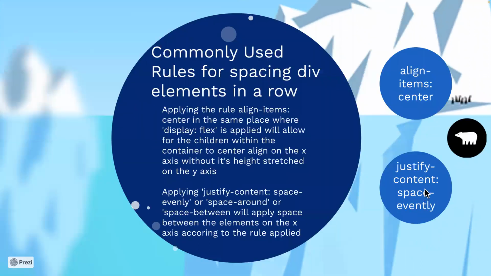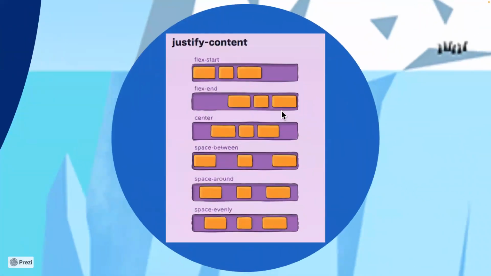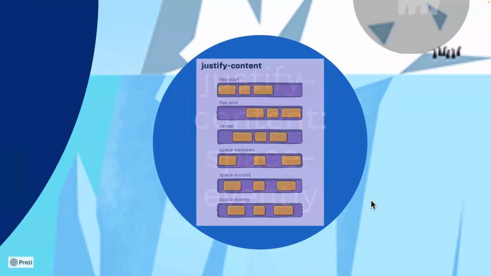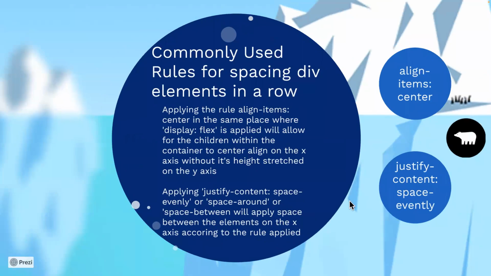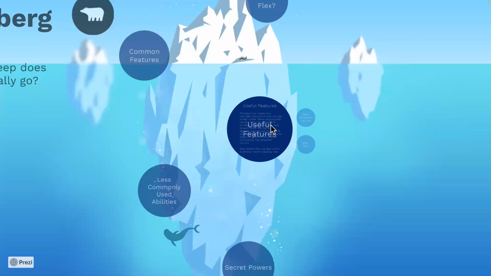Let's go over this diagram. This is a better example. You can center it, you can space the content by space between, or use space around to evenly divide those divs that are the children of the flex parent, or you can space evenly. We'll go over what the spacing rules for these exactly mean. I just want to introduce that flex comes with other rules that can be applied to enhance it.